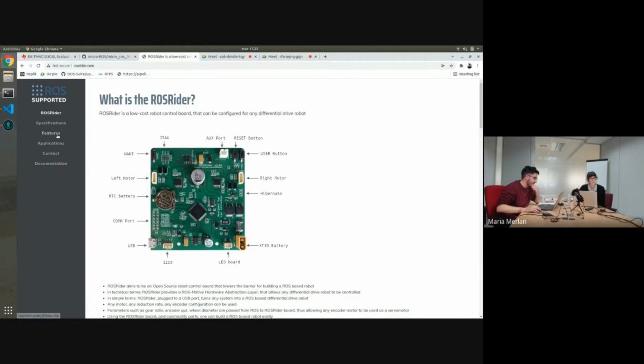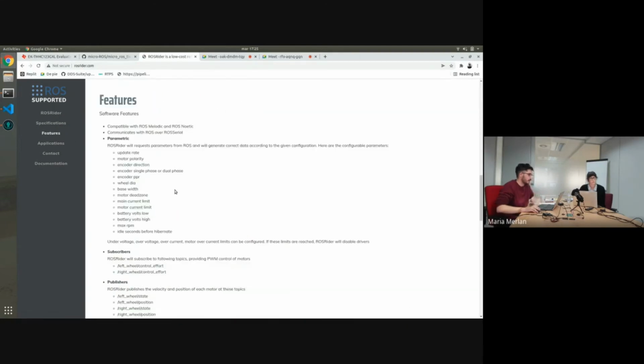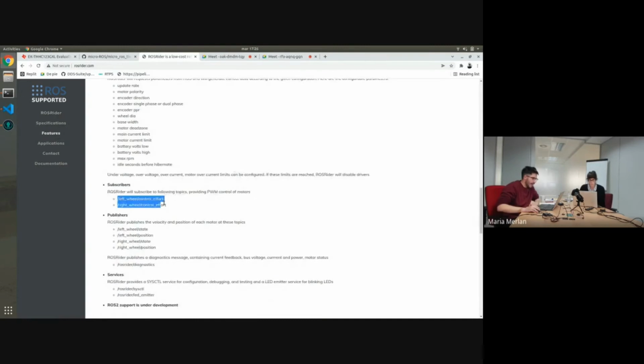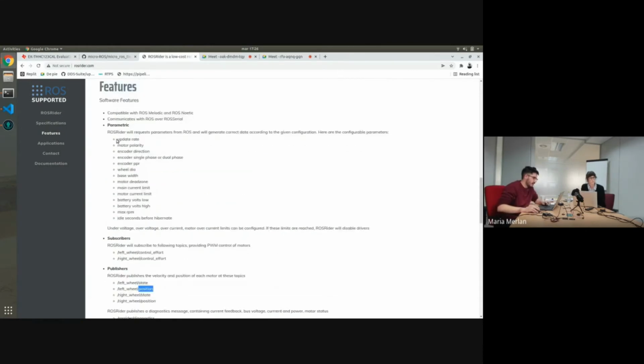In general, here in features, we can see that the board will have a couple of subscribers, one for controlling the effort of each wheel, of each motor, and also it is going to be publishing the state, the position, the velocity, all the information required of each motor. Also, this is really important because the board will have a set of parameters that will allow the user to configure important things about the motors and the configuration of the robot.